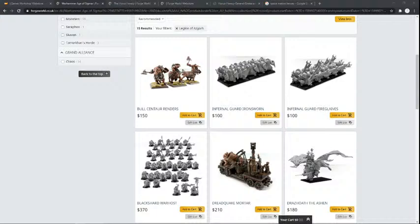Michael says, yeah, there were already some hints about Grungni making something new after his depression. Yeah, well, there you go. I would like to see some really buffed up Ironbreaker style dwarves for Age of Sigmar. That'd be cool. I don't know how they would go trying to do some interesting characters for them.